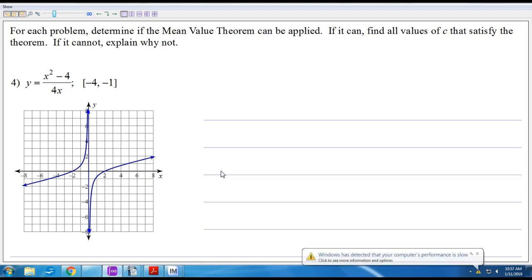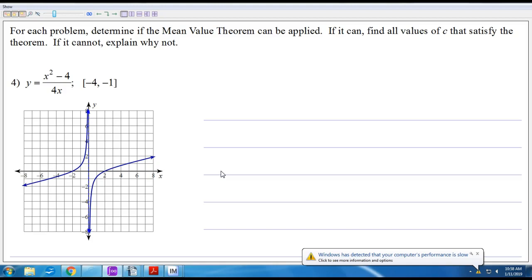Is the function continuous and differentiable in between those two spots? Yep. It's smooth, there's no corners or anything. So what the mean value theorem says is there has to be a spot where the derivative is equal to that slope. Well, first we gotta find that slope. So these are a little more annoying, you have a little more work to do in the beginning. So I've got to find the y value for each of those two x values, and then find the slope between. So start with that. Find the y value for each of those.